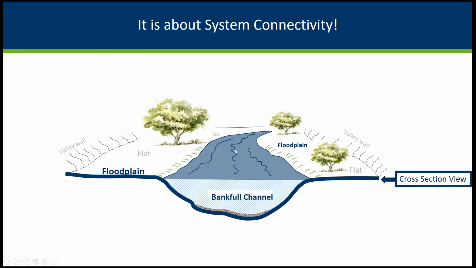It's really all about ensuring a connected system — it's all about connectivity. When we talk about connectivity, we talk about it in the longitudinal sense, where the water flows through the channel, and then the lateral sense, where there's an interaction between the channel and its left and right overbanks. The premise is that the bank, left and right, and the channel act as one unit. In that unit, we have to design for each one separately — accounting for flows through the channel and also flows through the overbanks as part of that design.